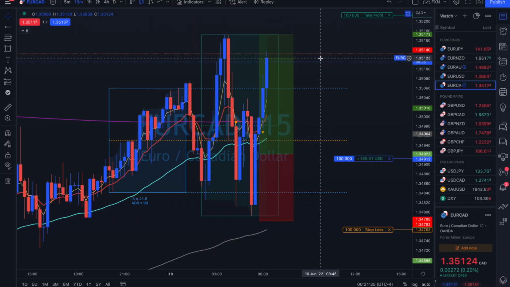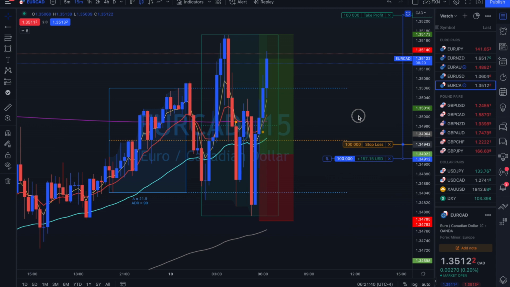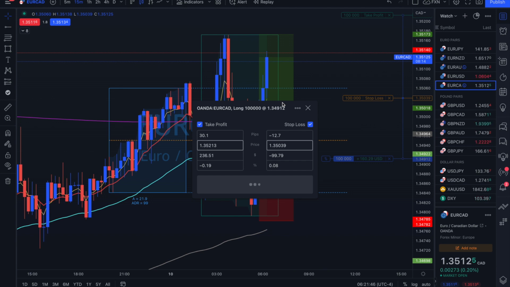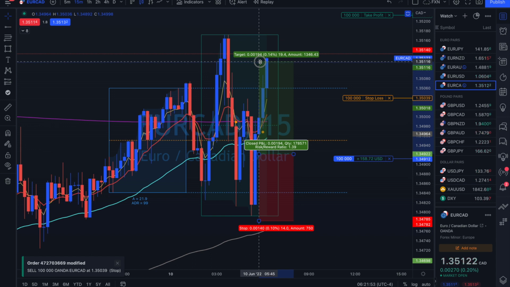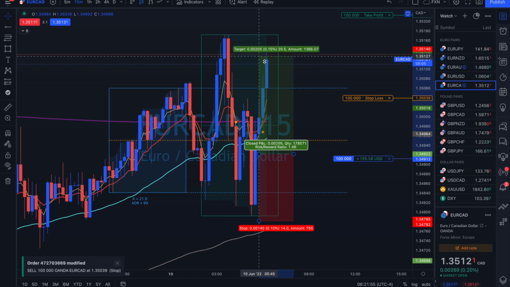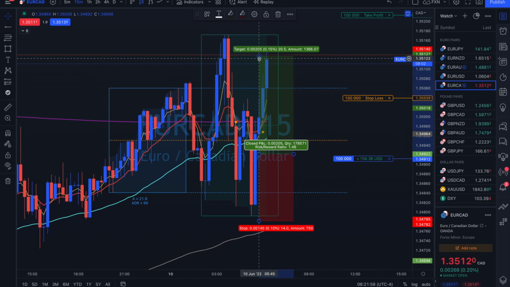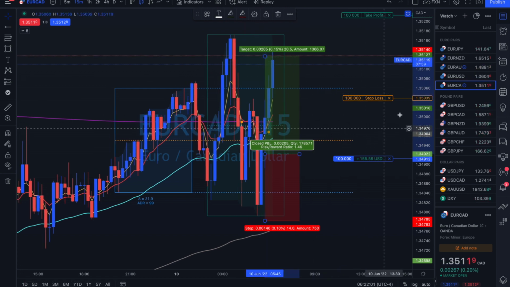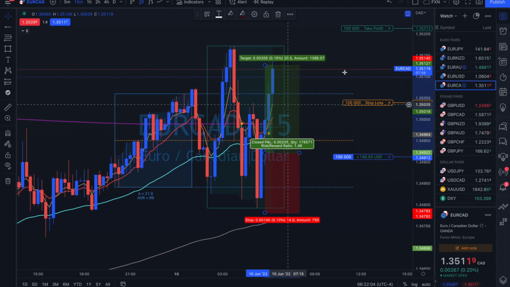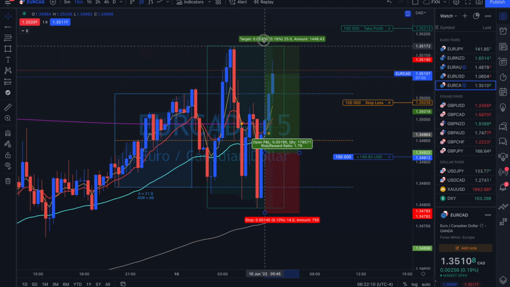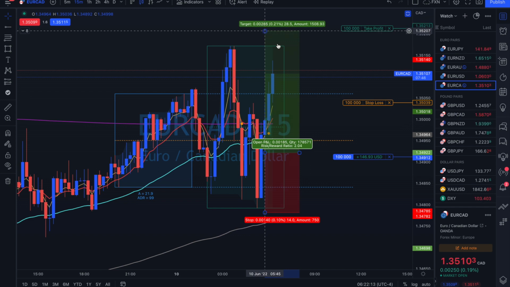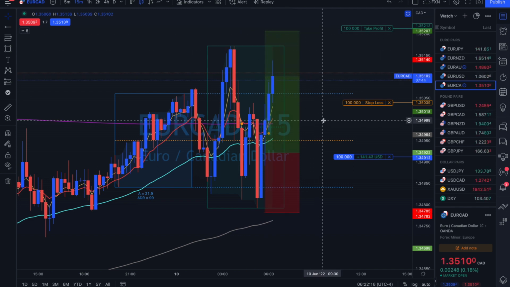All right, guys. So you can see that EuroCAD pushing. Obviously, we want to move all this up to protect some profits. So we'll do that. Let's mark down about 20 pips, which is right where price action is. So I'm just going to move it up in profit, so no matter what, it's not a loss, which is the most important thing, that we don't take a loss on this. Just to make sure that it's in the right place. Yeah, it is. So we'll leave it at that, and we'll let it run.